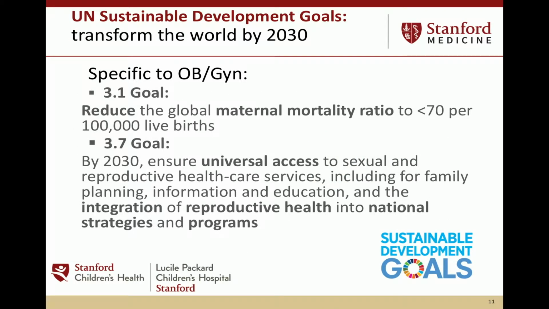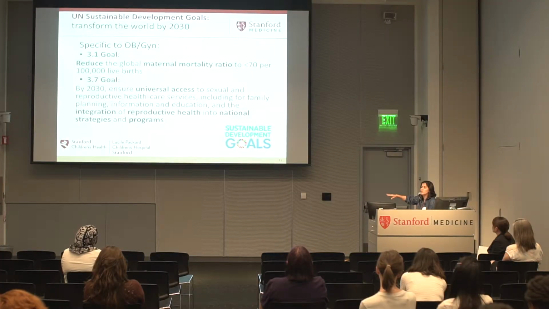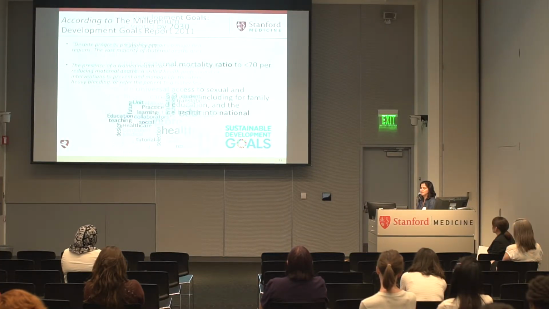So just touching a little bit on what Kate was talking about, the Sustainable Development Goals of the UN. These goals specifically come home for us as OBGYNs. It was nice to see that they want to have this target of reducing maternal mortality to less than 70 per 100,000 as a projected goal by 2030. They also put an emphasis on universal access and prioritize family planning, which is very neat. They also look at trying to integrate the education system and make this become national strategies, and to bring it all the way to the level of policies to create programs nationwide.